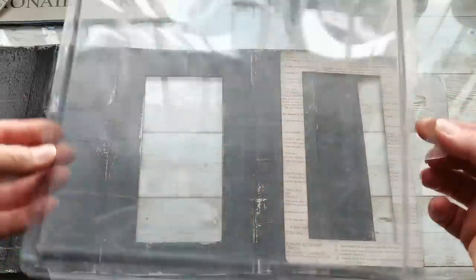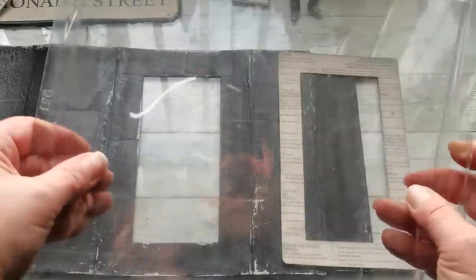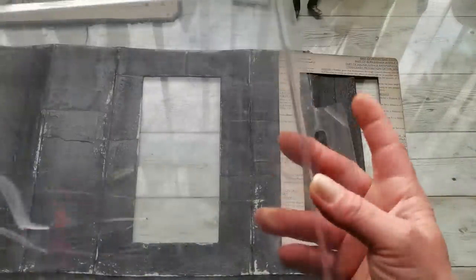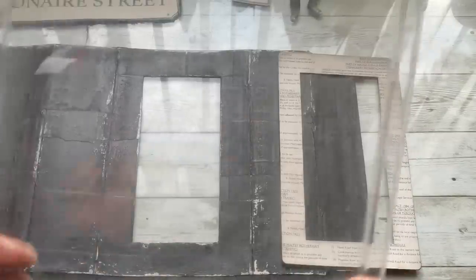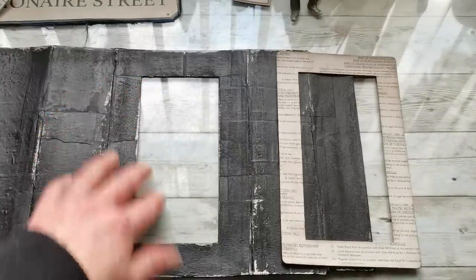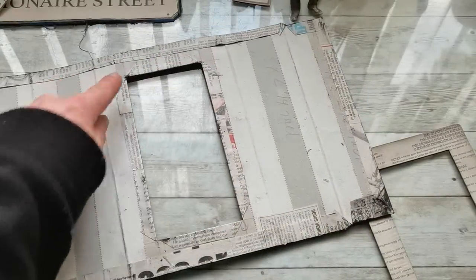I do have here this one. This came with the mirror. The mirror was inside, so you can find any kind of acetate sheets in the packaging. Don't throw it in the bin before you decide to use it for your journals. I'm gonna cut a piece which will be bigger than this one.